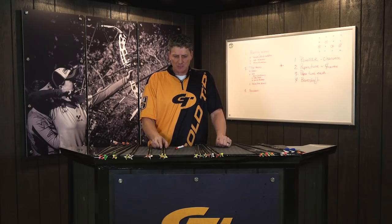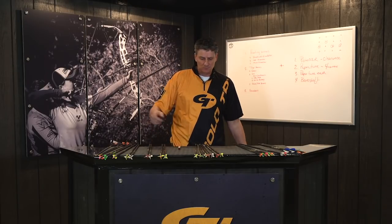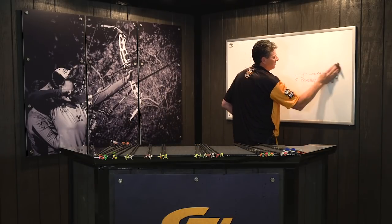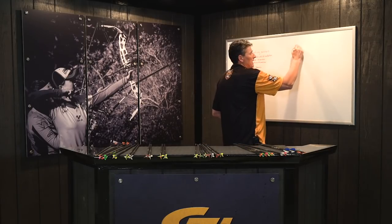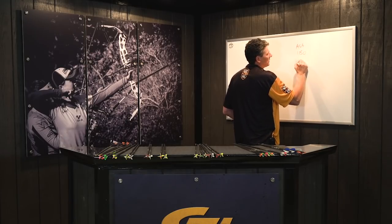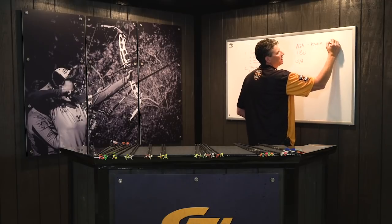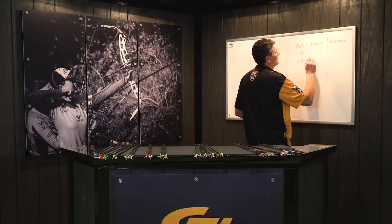3D is a subject everybody calls me up about, and they want to know, what's the perfect 3D arrow? Well, I don't know. You have to answer some questions with that first. And your customers, and you as well when you're fitting yourself personally, you have to ask the same questions first. Is it ASA? Is it IBO? Is it World Archery? Are we shooting known or unknown yardage? Two different animals.